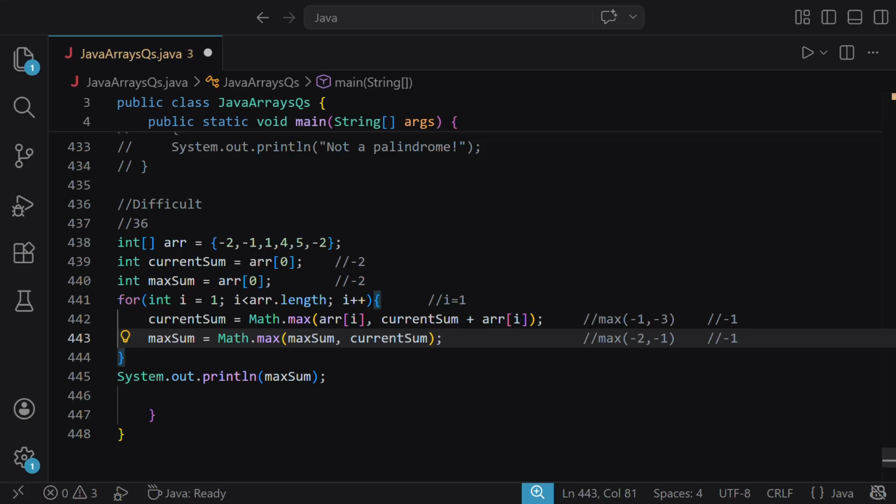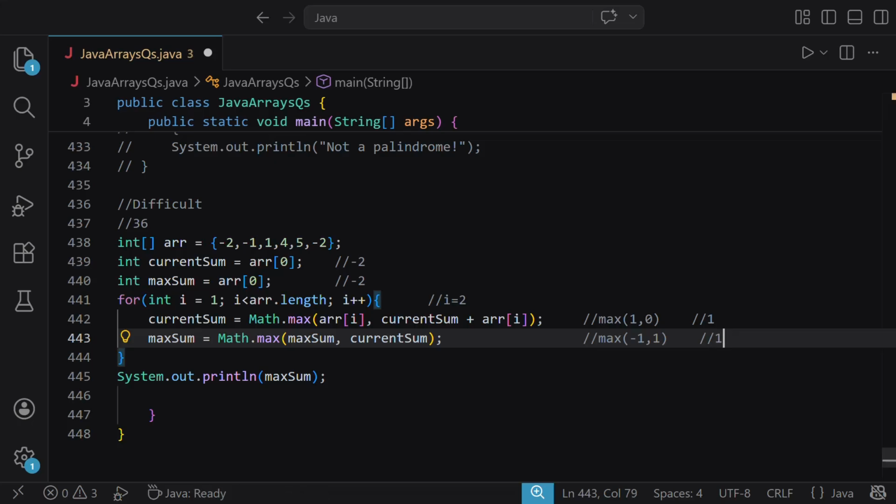And again it will go here. i will be 2 this time. So it means we got the element 1, and it will compare between 1 and minus 1 plus 1, because current sum was minus 1, then we'll add the element, which is 1. So minus 1 plus 1 is 0. So it will compare between 1 and 0. So current sum will get the value 1. Now current sum is 1 and maximum sum was minus 1, so it will compare between minus 1 and 1.